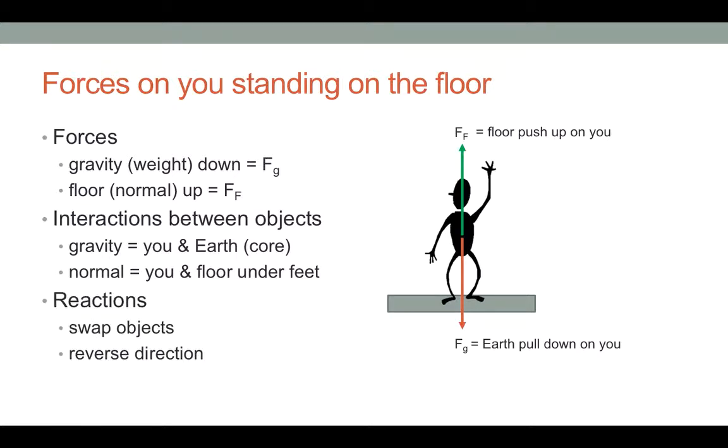Now, we can identify the reactions to those forces. To get the reaction, you take the two objects and swap their places in the line, and then you reverse the direction of the force. So we take those two objects and we swap them, and we take that direction and we flip it around. So for the force of the floor, the reaction to that is you pushing down on the floor. So we take these two objects, we flip them around, take that direction and reverse it, and this is what we get. Notice gravity is not involved. Down here, we do the exact same thing, and the reaction to your weight is you are actually pulling up on the Earth. So, like it or not, you're basically holding up the Earth.